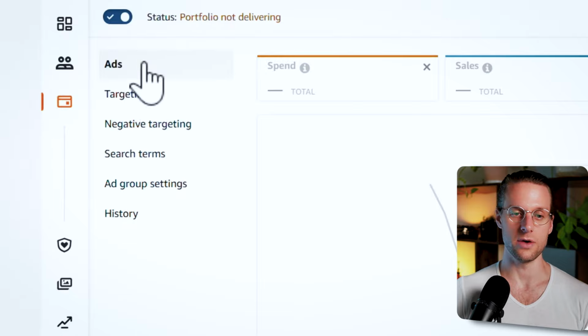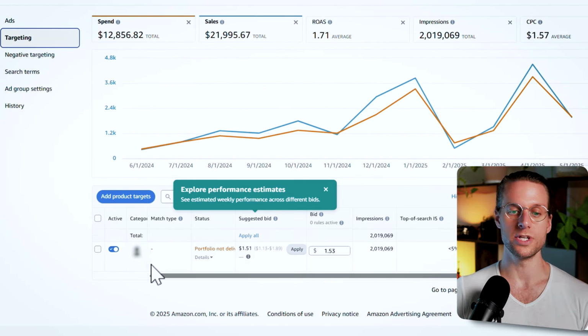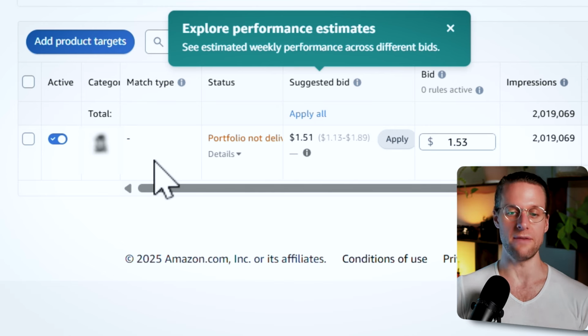So let's click into the campaign. We're gonna click the ad group itself, then go to targeting, and you're gonna see what I mean here. So we're only targeting one product, and it's the very same product that we are advertising, but with the expanded option clicked instead of the exact option clicked. And I'm gonna show you exactly what I mean when I walk through the setup of this particular type of campaign. So what does this do? It's basically telling Amazon, target the very same product that I'm advertising or products like this.